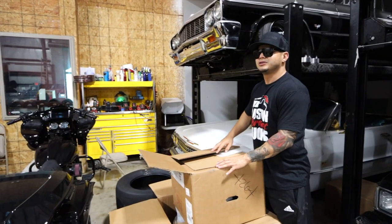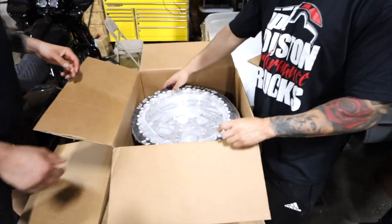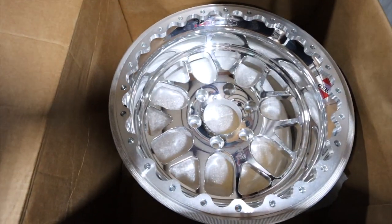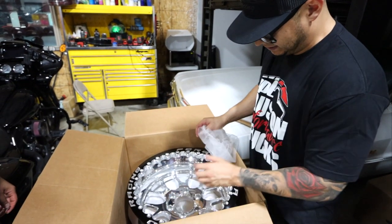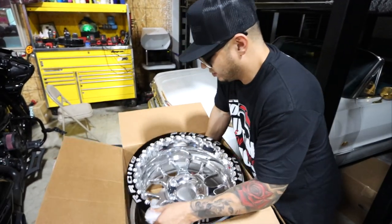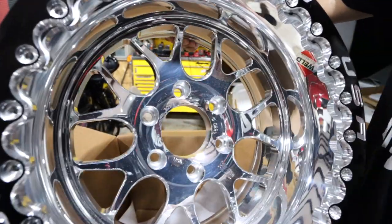Have you seen these wheels? I've seen some already, but I don't know which ones. 17x10. Usually people get 15x10s, but I want to go something different. I got a 17x10 with a 4.5-inch backspace. So it's going to look real nice. Got the little baby lit. And this is going on the Gaps.